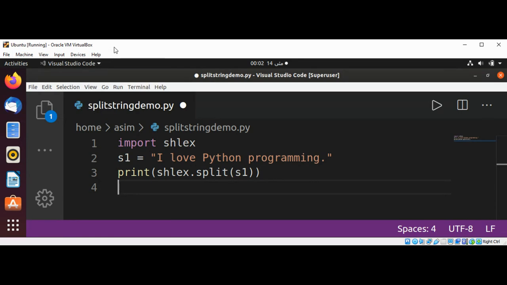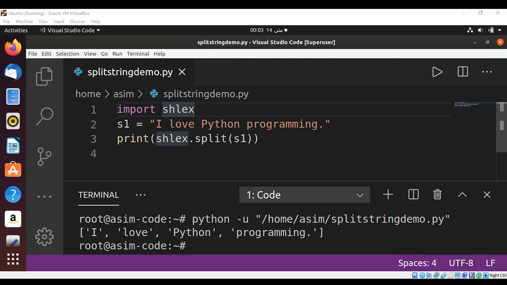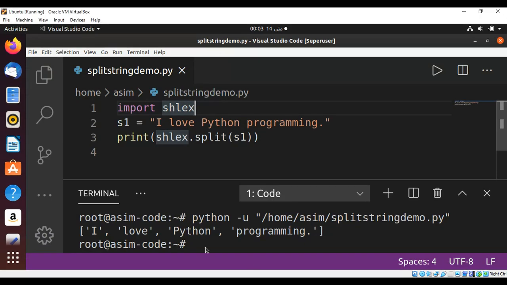And now I'm going to save and run our program. And we can see the result over here.